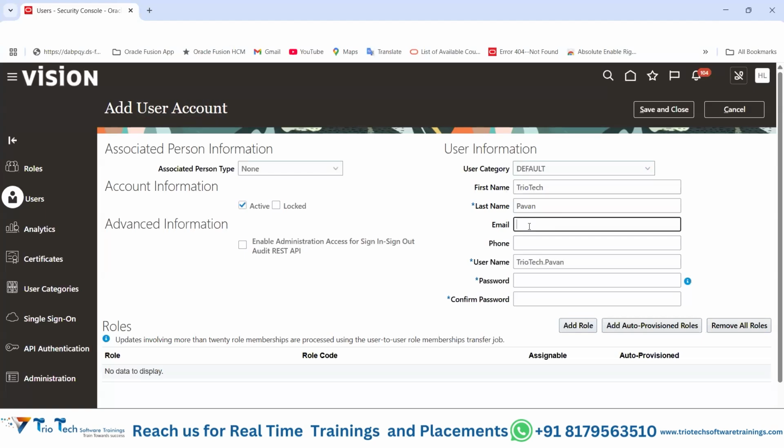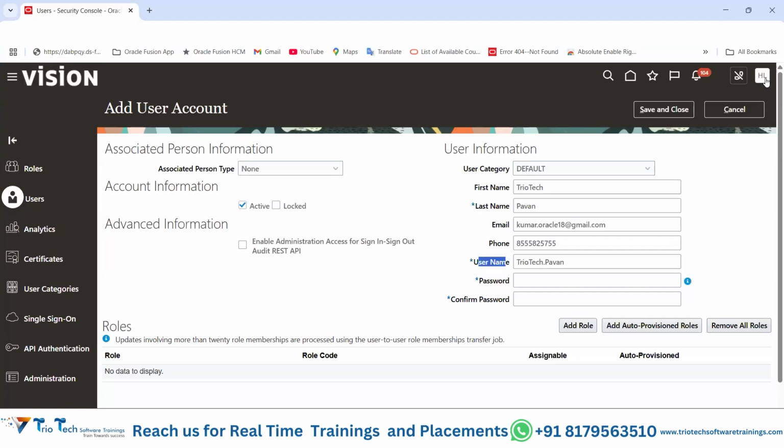And then email details, team. One of my email IDs I will give, kumar.oracle18@gmail.com. As of now I'm giving my email ID, but in reality, whatever is that particular person's email, and then his phone number, you can give. And username. See, team, who told that? The moment I gave first name and last name, the user ID, username, was taken up with a combination of first name dot last name. Who told that to the system?